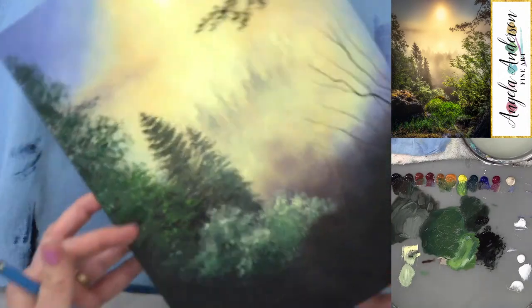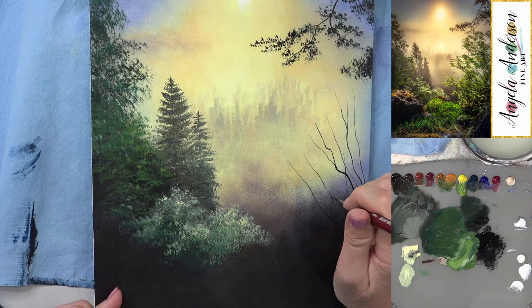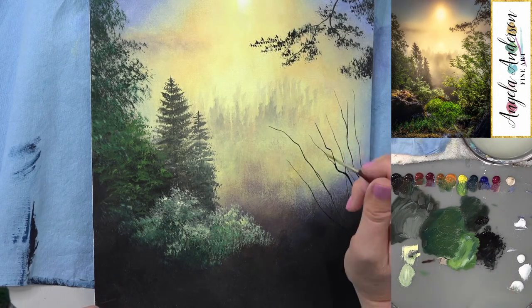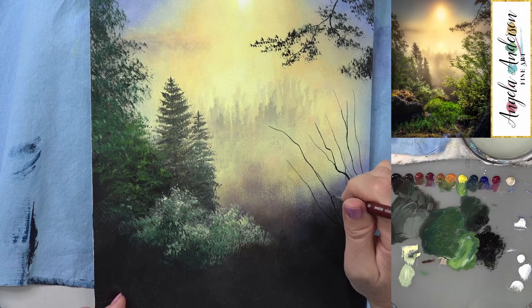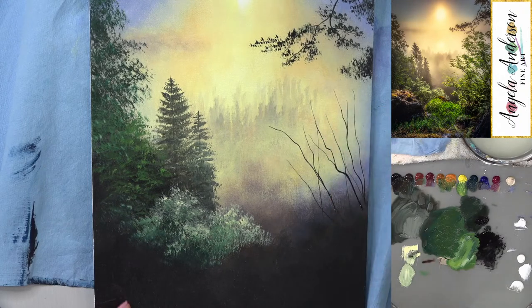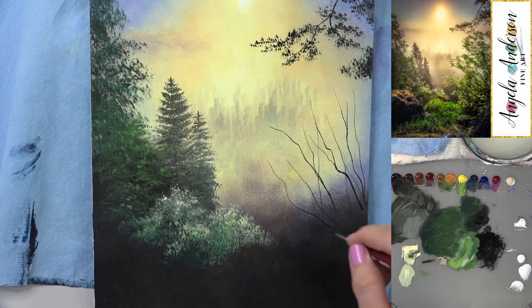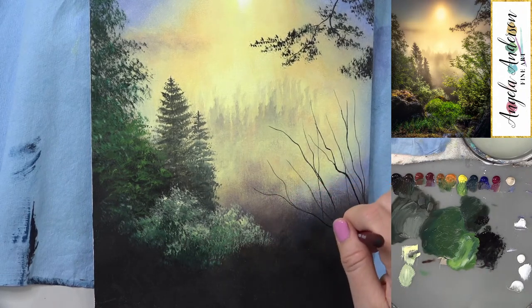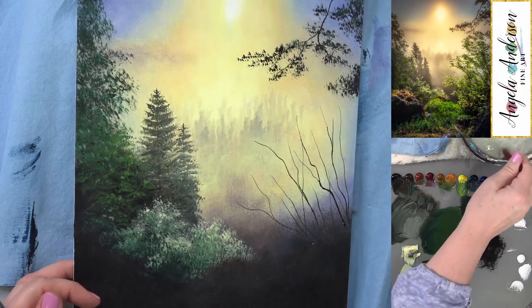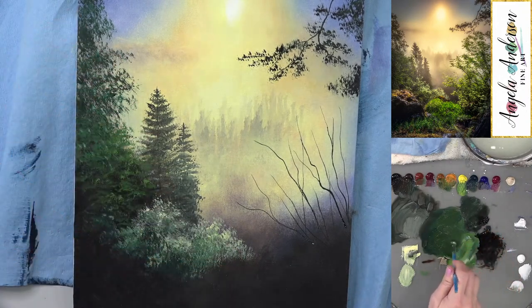All right, so the bad thing about doing it that way is because I don't really know where I'm ending these. I want to have my drawing out in front of me so I know kind of where to stop. And again, I can crisscross and do different things with these, so not having to go exactly with the photograph. I just want a little bit of the branches to give me an idea of where to put these trees, and then I can put branches in again later after I put my trees in.